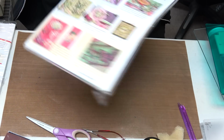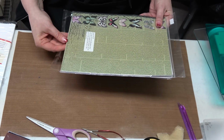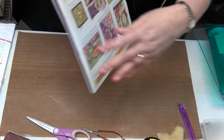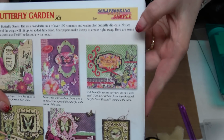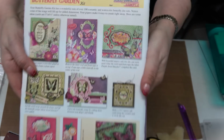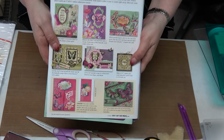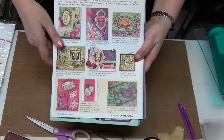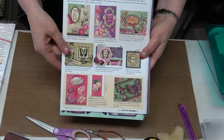All right, so what do we have here? I'm going to open it up and take it out of the shiny plastic. There we go. We have here the Butterfly Garden Kit. And look at it, it says "for Scrapbooking Made Simple." Thank you. I love when they do that. Now, not only is everything in here that you're going to need, but of course there are samples on the front to kind of give you some guidance on what you can do.